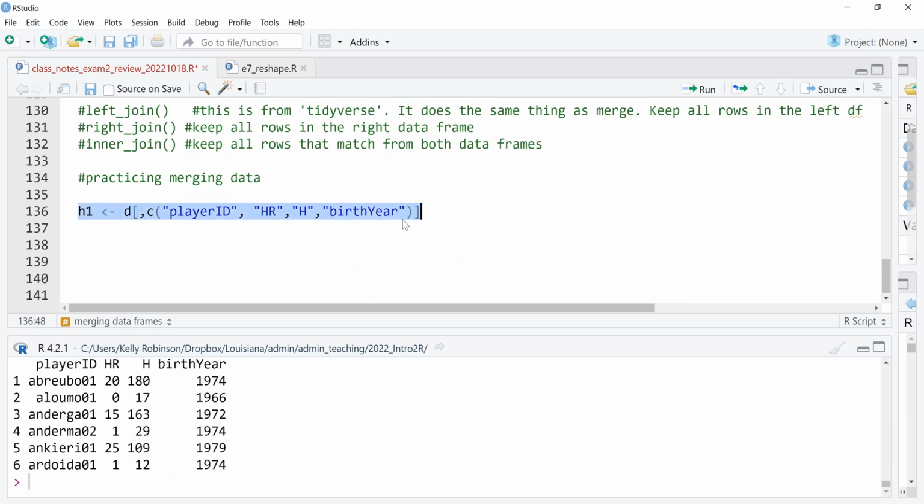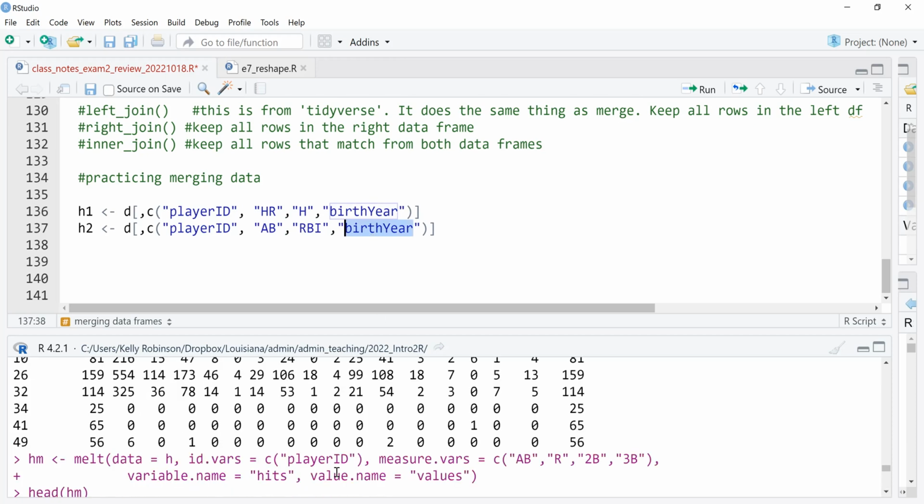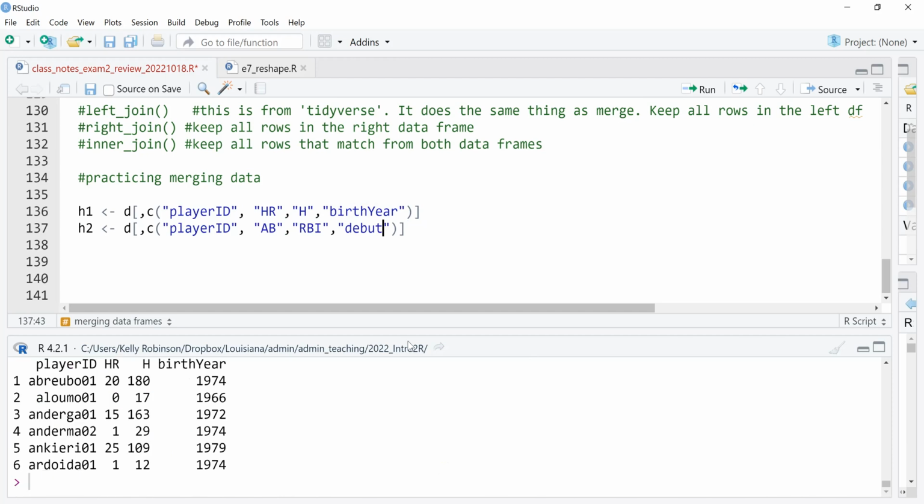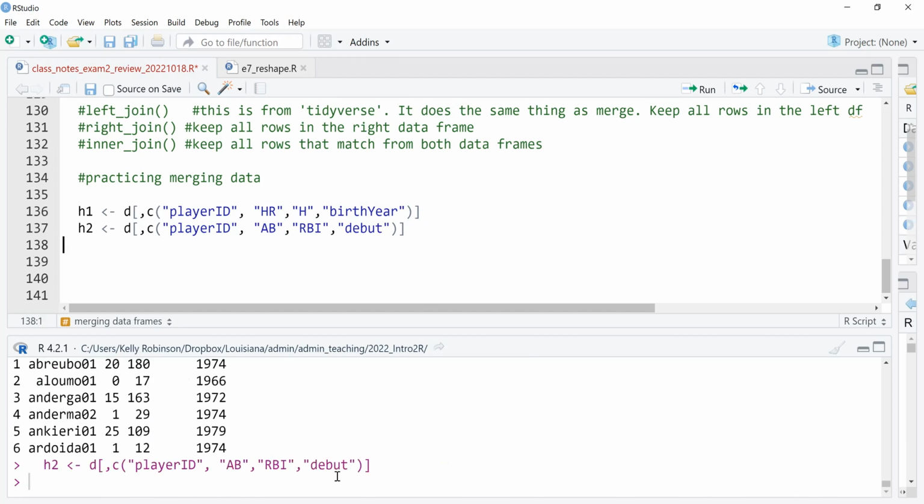I'm going to make a second. At bats, RBI, debut. Okay.